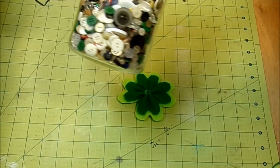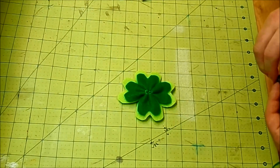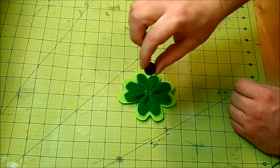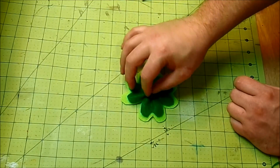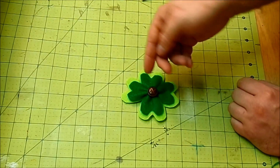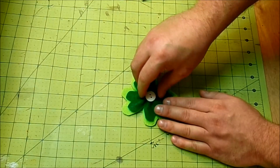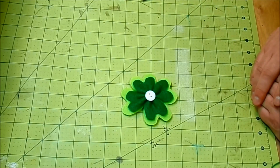Now I have a whole jar full of buttons. And really any button that you choose would look great. I have some of these brown buttons that came off a suit jacket. I think that would look great if you're giving this to a guy. You could just add a plain white button. That looks okay too.